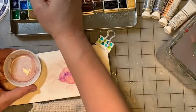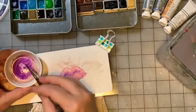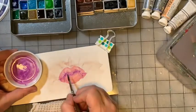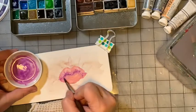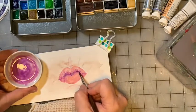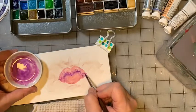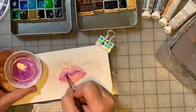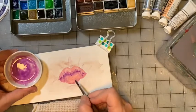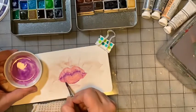Let's go back into that Jane Davenport Mystic, which is a much darker purple. Again, mixing it with the other colors that are on the palette that already go with the painting that we're working on. Making some marks and suggestions. Referencing the photo, suggesting the shadows and the lines in the lips. Some of this I'll blend out, some I won't.